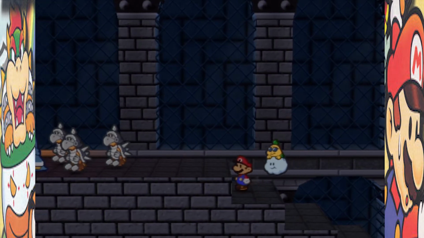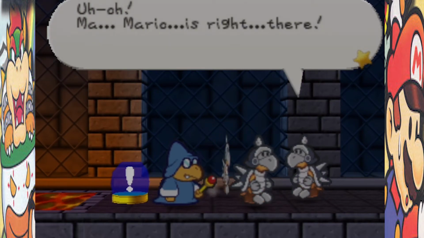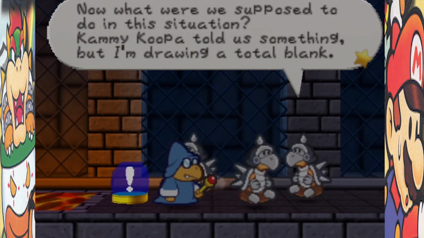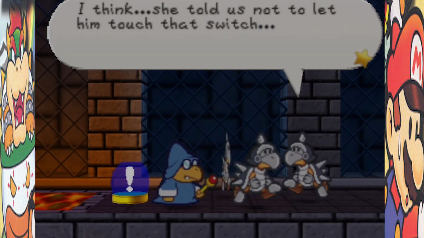There's a lot of those Koopa Troopas here. There's a Magikoopa offscreen. Yep, there is. Uh oh, Mario is right there! Now what are we supposed to do in this situation? Kooper told us something, but I'm drawing a total blank. I think she told us not to let him touch that switch.